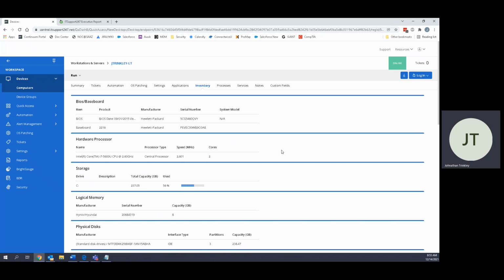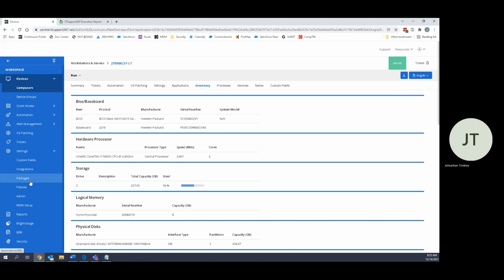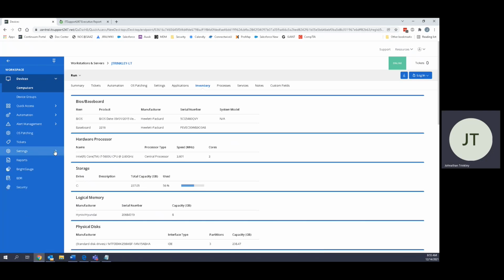So if you wanted to, you could enable patching by navigating on the left side. You would create a policy first, go into policy and create a policy first. Once a patch policy has been created, you would then navigate into packages. You would assign a policy to a package. You would then assign a package to a site. And then you will see OS patching along the left side where you can review patches and block or approve patches as well. So again, patching is available through RMM. It's just recommended at this time that you do not enable it to avoid issues with conflicting with the Automate system.